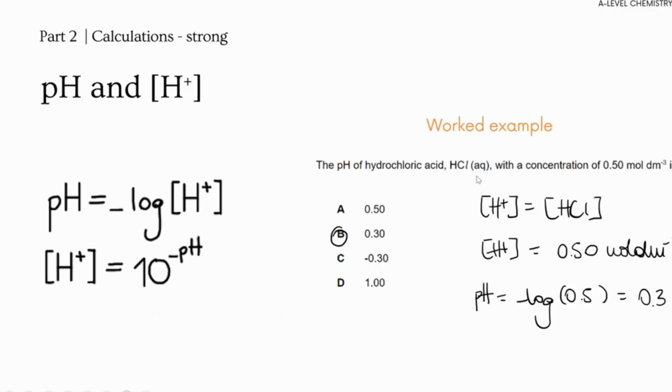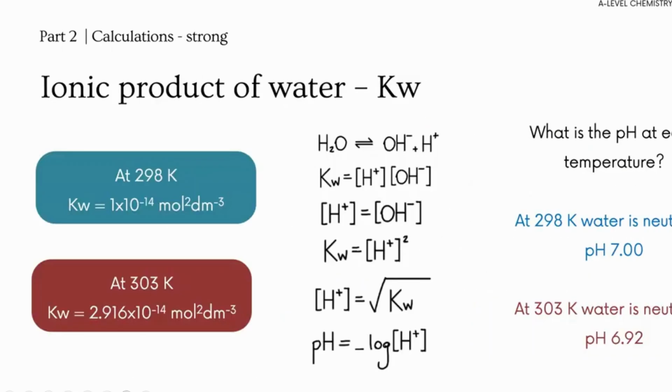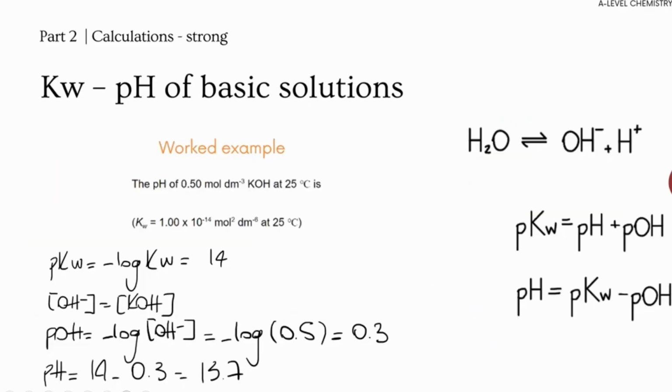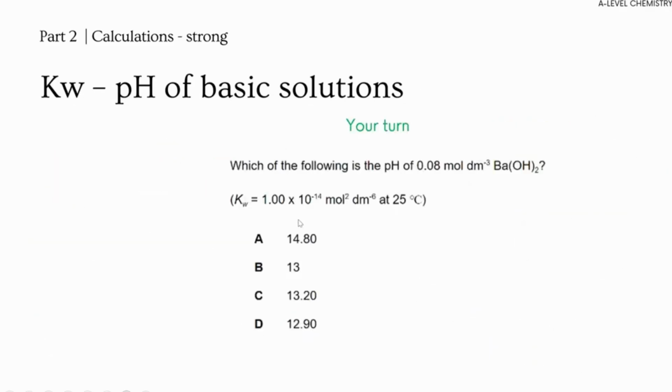So think about the ratio between H plus and the acid. Because pH is always the H plus, not the full acid, okay? This is, of course, valid also for the base calculations, okay? In fact, so this one I'm going to skip it for a moment, but pH of basic solution, okay?